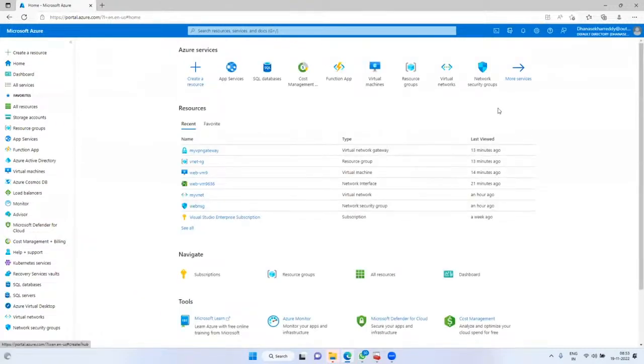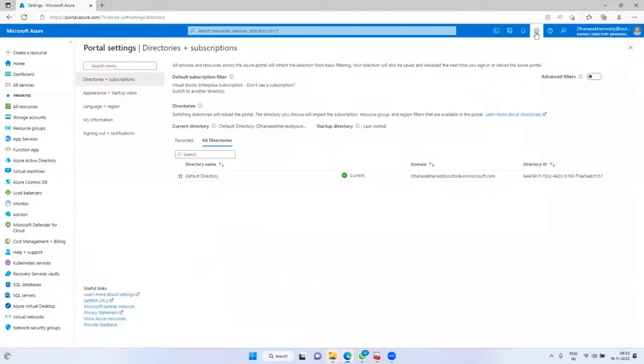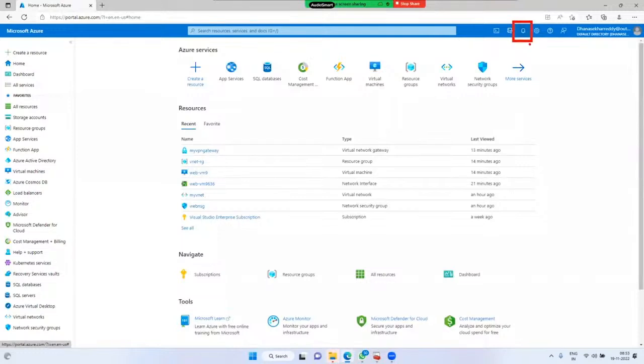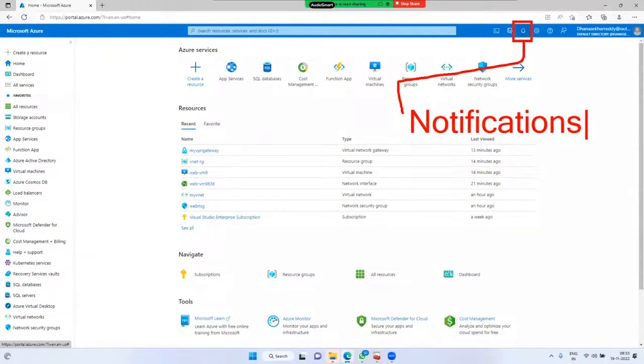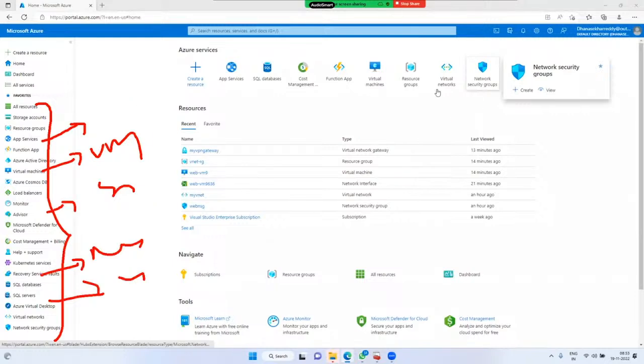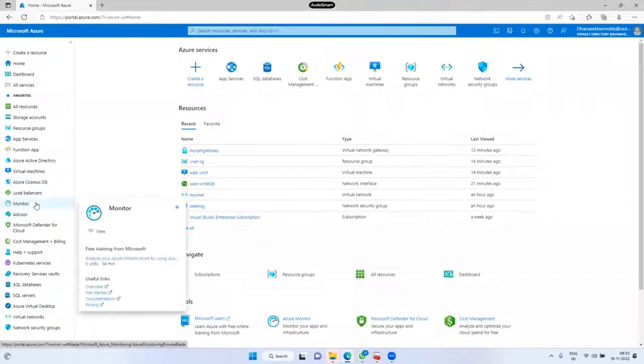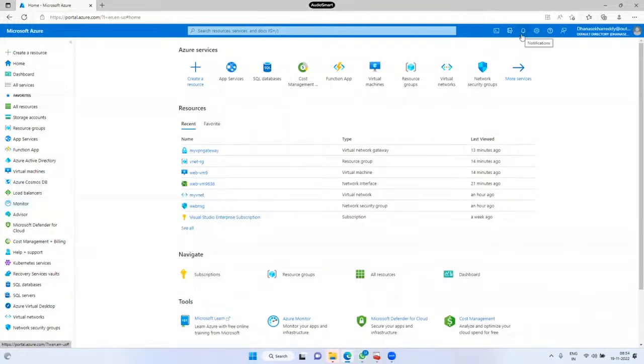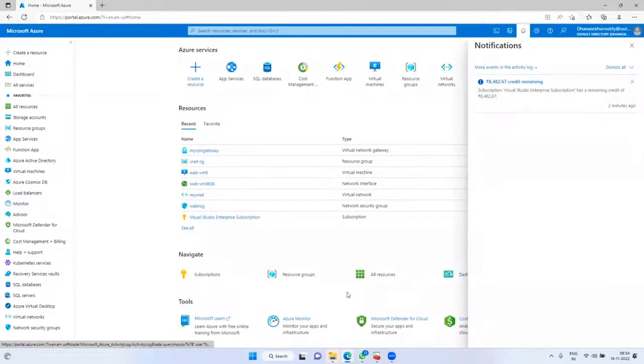Next, another important thing is settings. The other important thing is the bell mark. If you can see here, this bell mark, we can call it as bell mark, or we will call it as notification bar. Notifications. Why will we use notifications? For example, you have created a service, maybe app services, virtual machine, storage account, networking, SQL server, etc. If you create any service in Azure, whether the service deployment succeeded or not, or is in progress, all that information you can track in notifications. Okay, this we will call notifications. That is point number one.